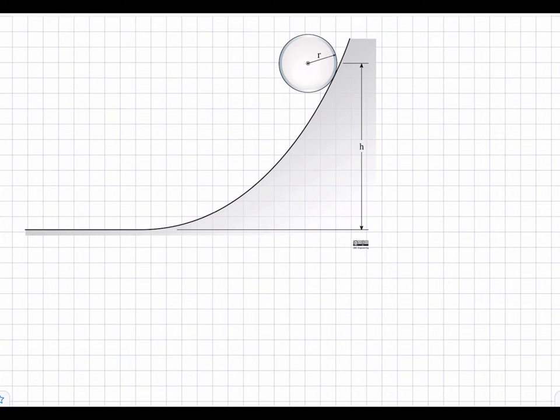The potential energy, V, about the center of gravity is going to be equal to mgy, where y is going to be the distance from our datum to the center of gravity. So, this is y, and this is our datum.